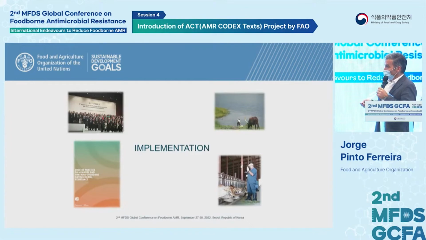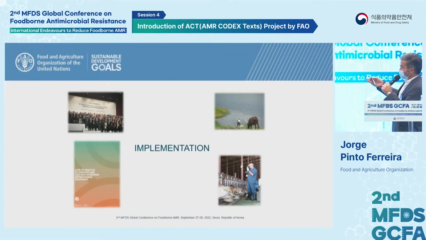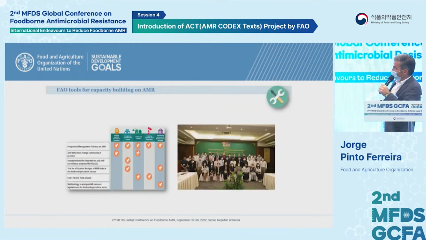And this is the point. So this is where we are. After endless years, about 5 years, of endless discussions to come up with this document, we now have it. And I tend to say that a document, if you print it, is not very useful for people or for animals or for the environment. If you put it on your desk, it might just look very smart, but that's how far it goes. It's the implementation that can actually make a difference to the farmers, to the animals, to the environment, etc. And that's the focus of output 3 of this project.